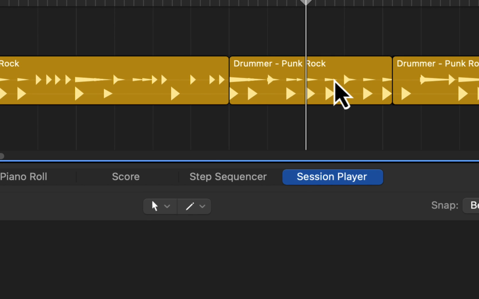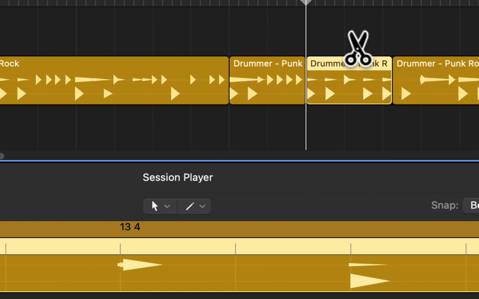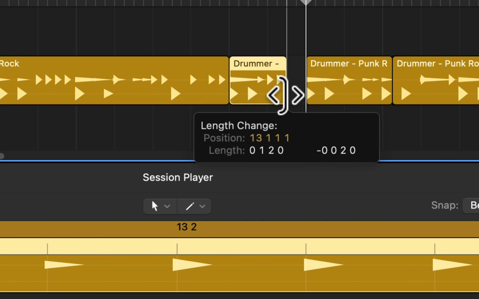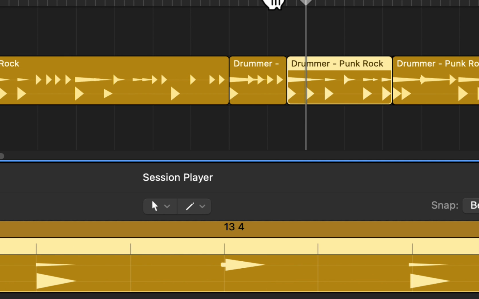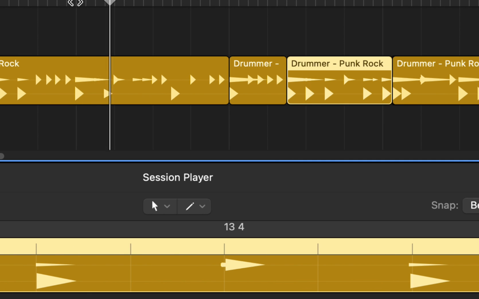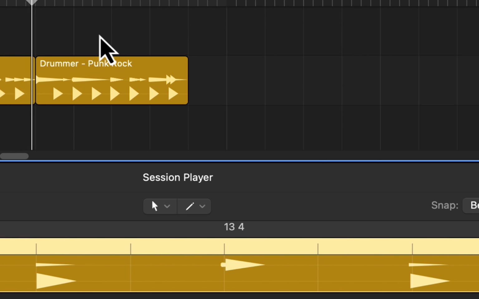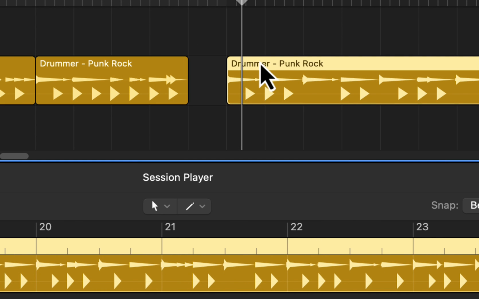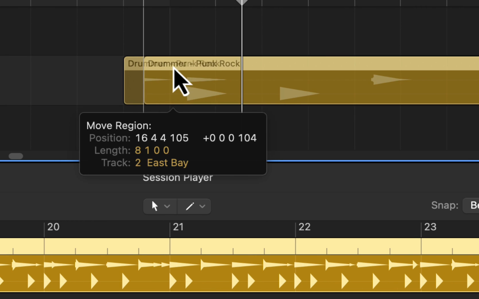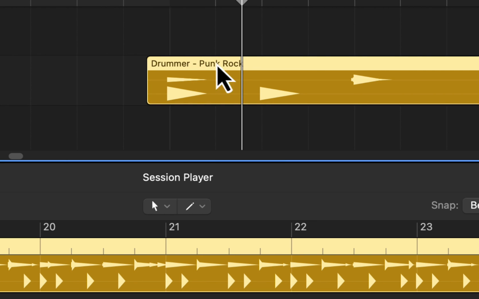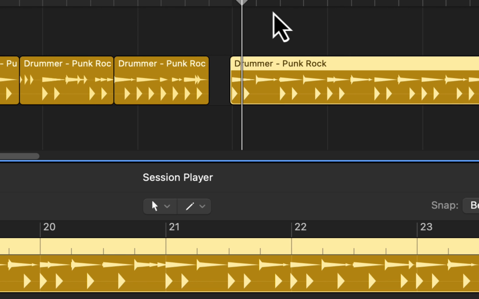Let's chop this one up, put a nice cut there. And we can move it over, get some off-rhythm kind of things going on. It just does that. I don't know what that's going to sound like yet, but let's take it from this bar. And then we can have them come back in over here, maybe on the and of 4. I don't know how this is lining up, but it gets pretty crazy. And then we can chop it here.